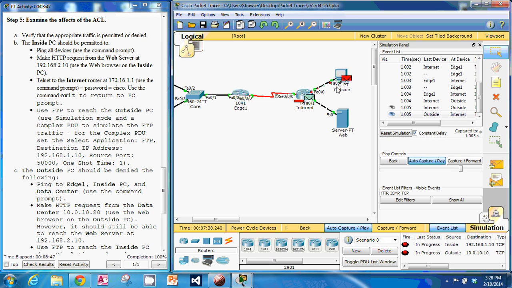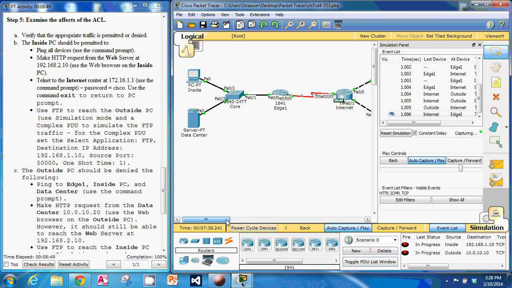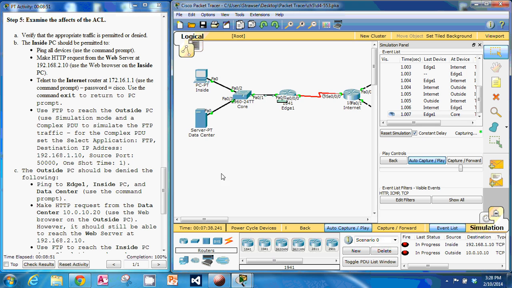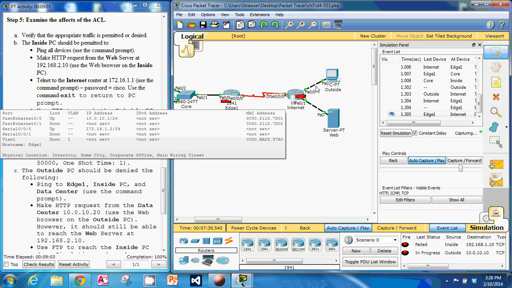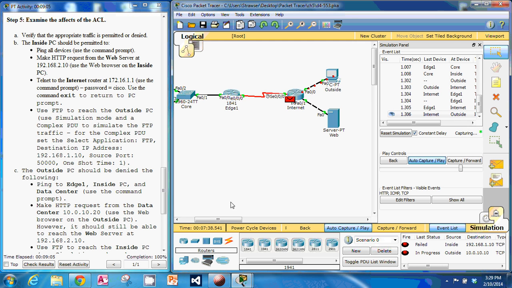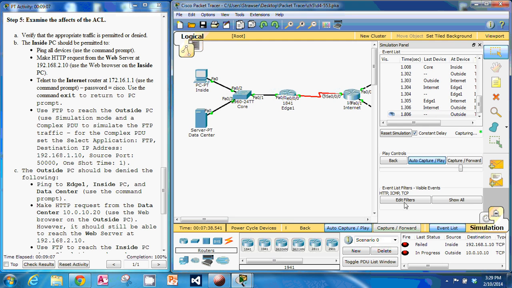It's the red one. This blue one is the one we created previously, and it's still running through. But the red one, you can see, came down here, got rejected, and sent back. And there it goes back. So that's being denied right at the edge router.